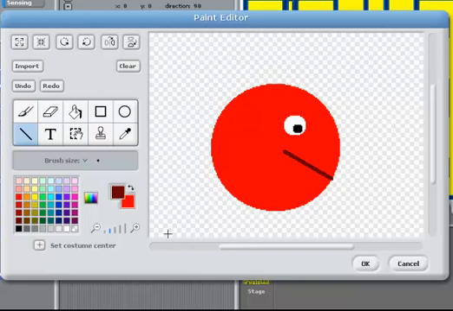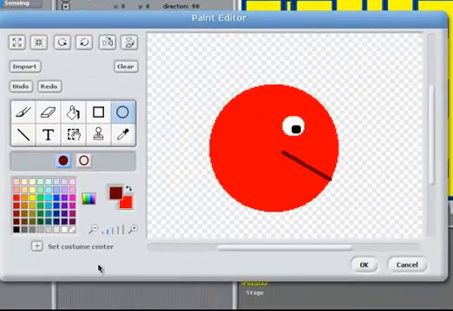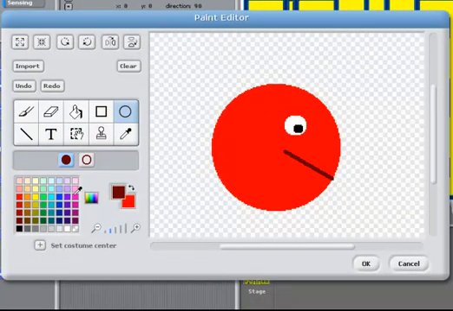Now to control its movement, I'm going to use a little dot. So again, I want another circle, and this needs to be a colour that I've not used before, including in my sprite or in any of my backgrounds. So I need to choose a unique colour. I'm just going to go with this little pink here because I don't think I've used that anyway. I'm just going to draw a little circle in front of my Pacman.